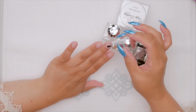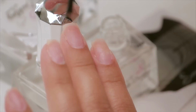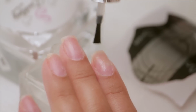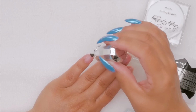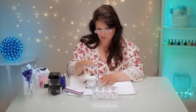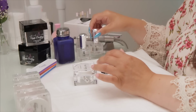I have buffed them. I didn't want to take you through that because I want to get down to building the acrylic. But I'm going to put the prep step and the primer on them. And it is good to use the one that's required by the company. Just gently paint it on. The reason why it's good to use what the company recommends is because they've worked the whole system together.